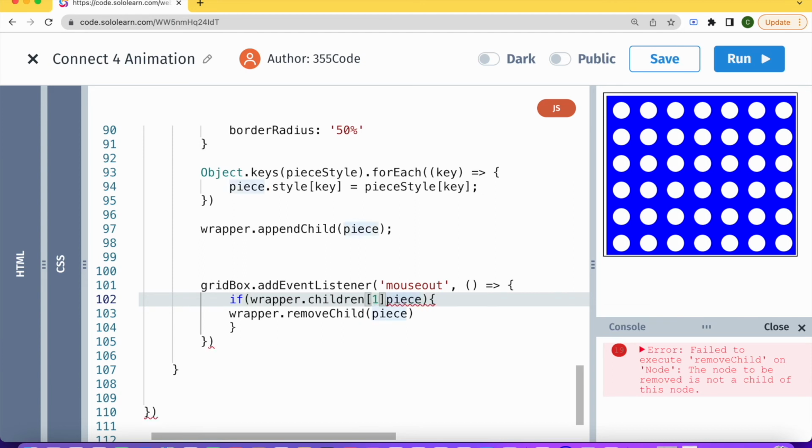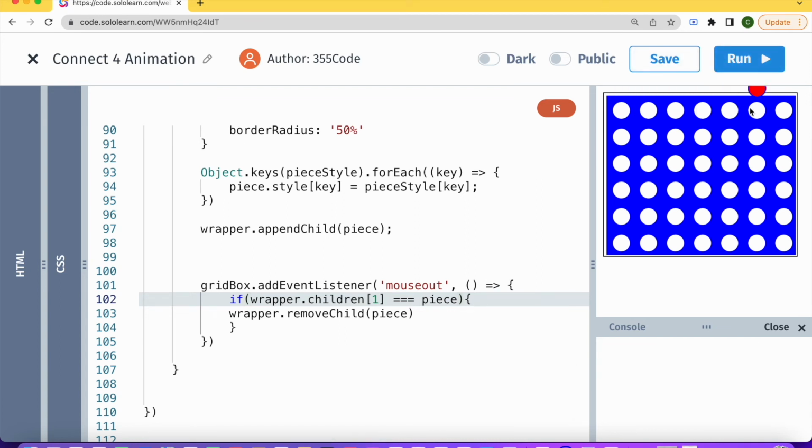So let's say children 1. If it equals piece, then let's remove child piece. Otherwise, do nothing. And that solved our problem. Okay, so now it's only going to run this code if we actually have a piece that is appended to our wrapper. Great, so now what we want to do is add our animation.